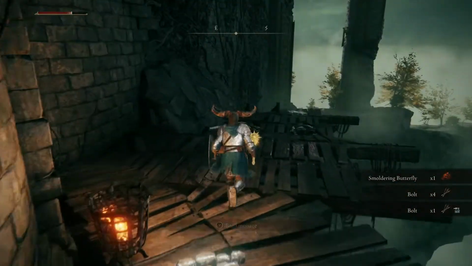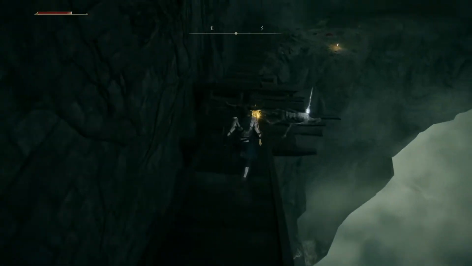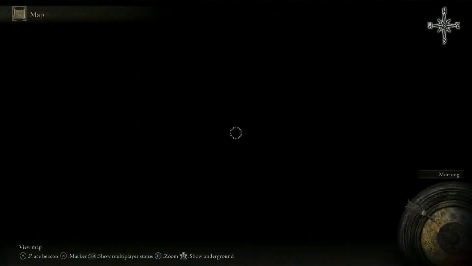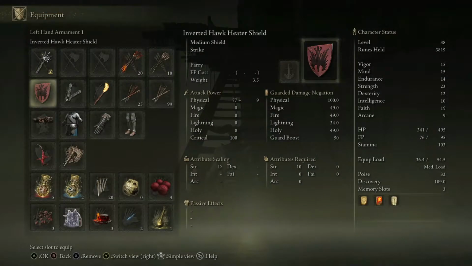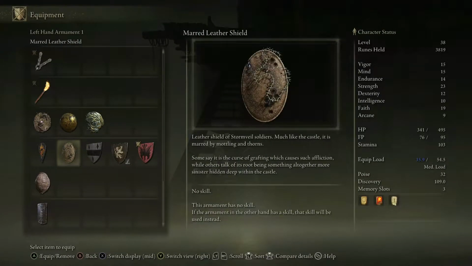Bolts. Marred leather shield. Oh, this is crazy. Stormveil cliffside. So what's the marred leather shield worth? A leather shield of Stormveil soldiers, much like the castle, it is marred by mottling and thorns. Some say it's the curse of grafting which causes such affliction, while others talk of its root being something altogether more sinister, hidden deep within the castle.